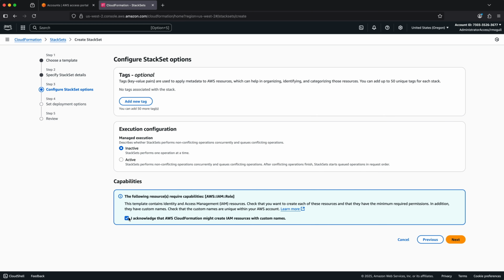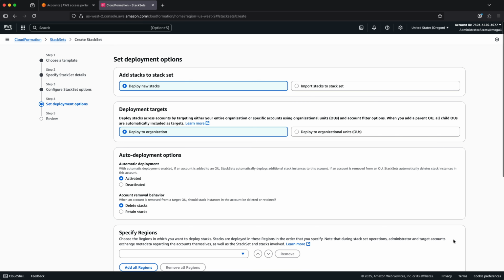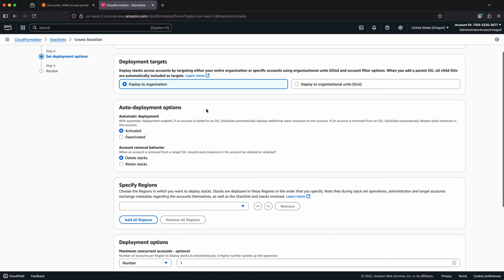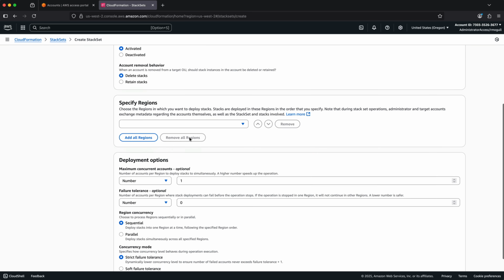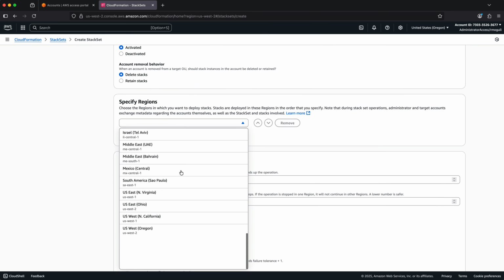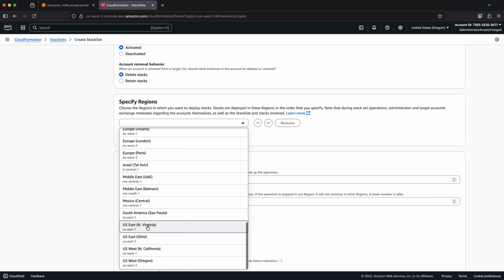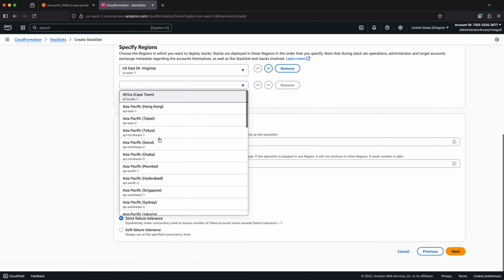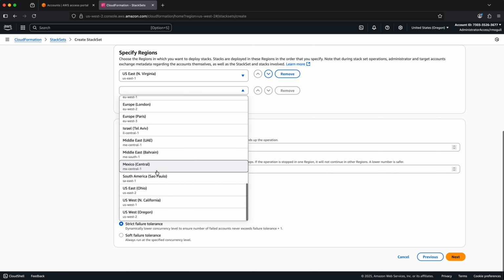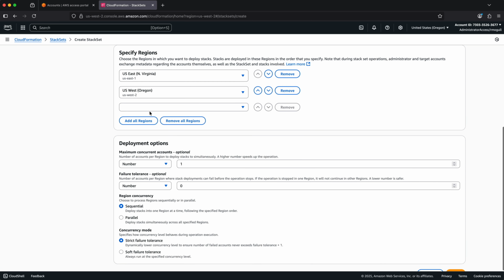We are creating a new IAM role to make all of this work, if you remember, as we went through that. So check that, next, and we're going to deploy it to our entire organization, being a threat detector. But the regions we want are only Oregon and Virginia. So Virginia and Oregon, because remember, all of our other regions are locked out with the service control policy.